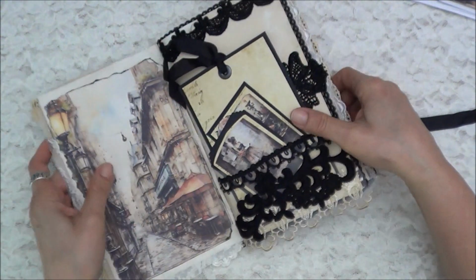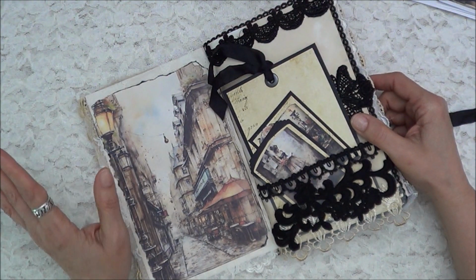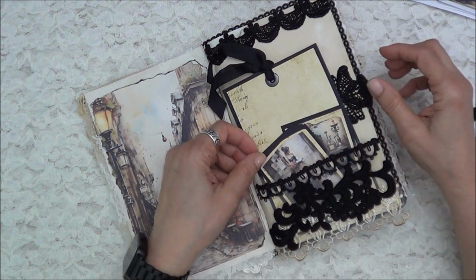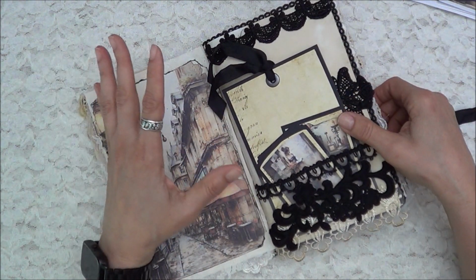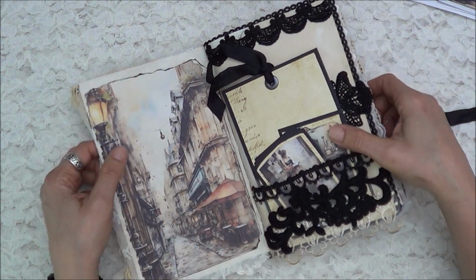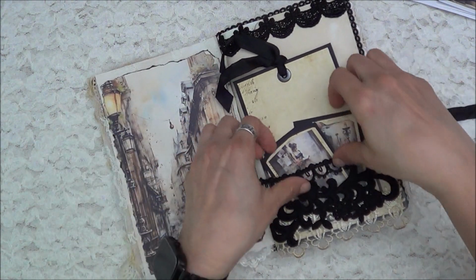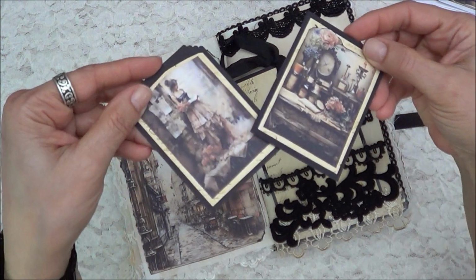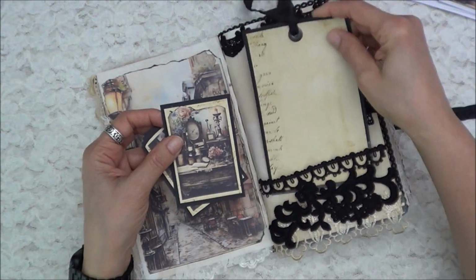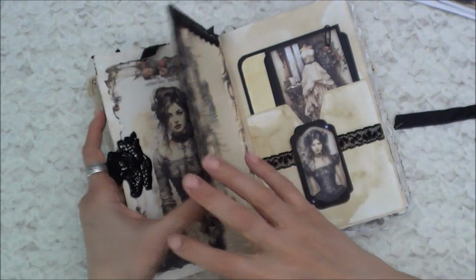Okay, now I tried to make this one. Okay, if you guys know, my journals are simple, clean. I don't go overboard. I tried not to go overboard. I've gone overboard on a couple of them, but I tried not to go overboard on some of them because these are junk journals, so it gives you a little room to write or put your own little things inside. Okay, so beautiful picture. Lots of little tags here. And this one here. This one here. Oops, here we go.